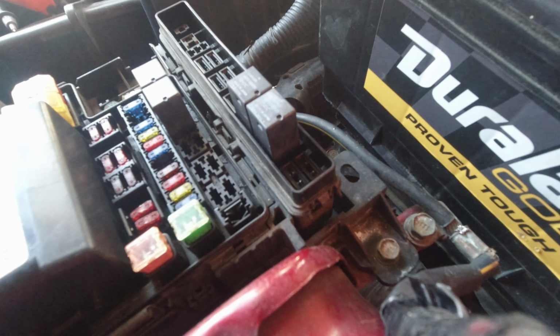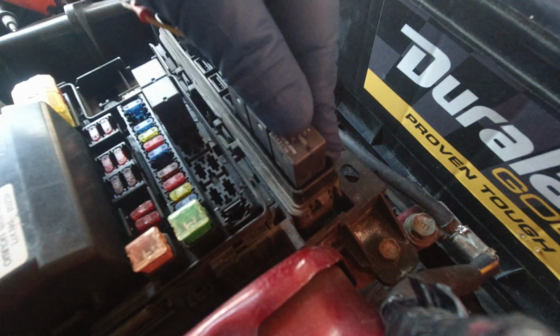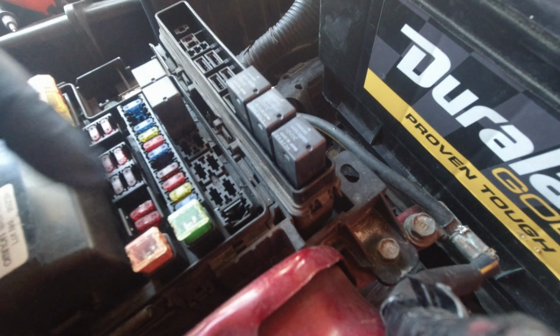So that's the clutch engaging. Clear as day. So clutch works. So I'm guessing that the only issue we're going to have is the fact that you're just low on refrigerant.